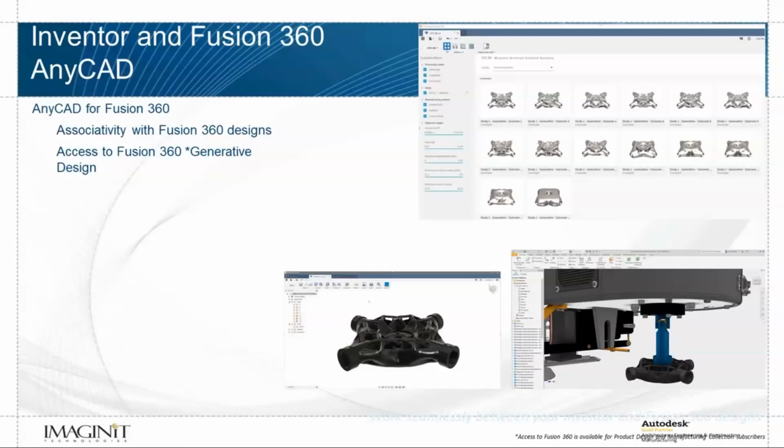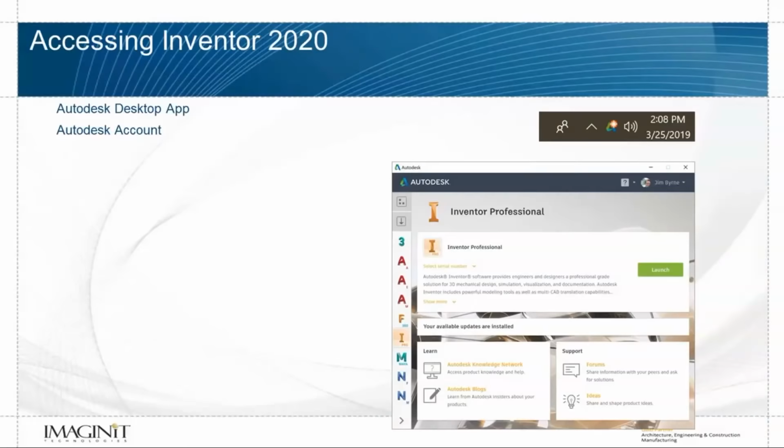And I think we're getting close to the end. So yeah, that's a big one, being able to do that. Interestingly enough, if you're looking to download 2020 and haven't put it in place yet, the desktop app is a content delivery tool. You're probably using it today. It should be available in there. If you don't have that, you can always go to your Autodesk account to get that information.